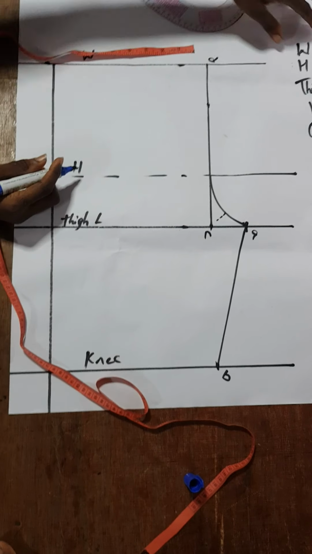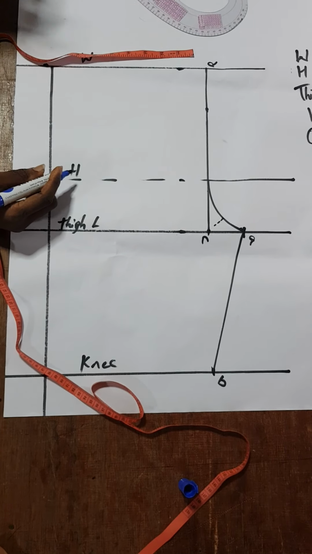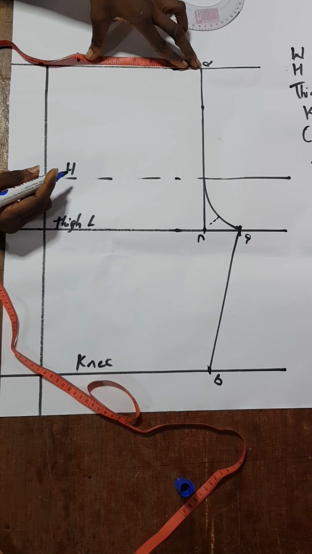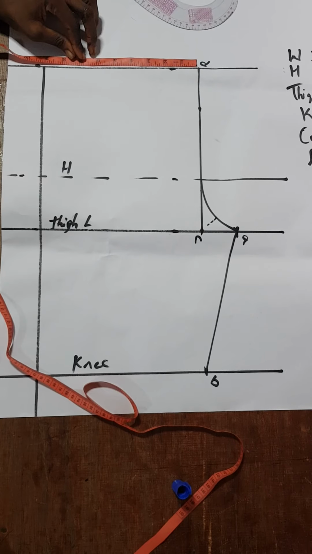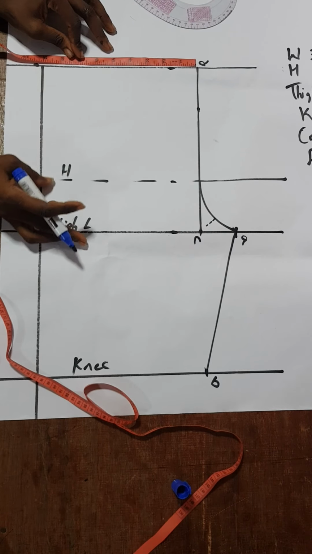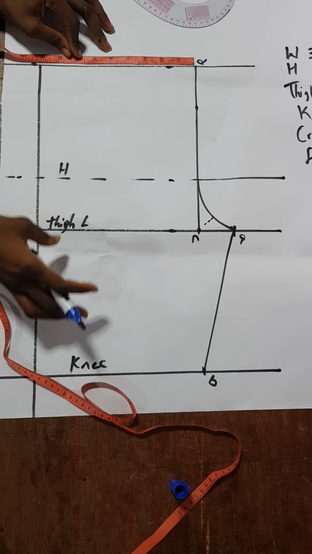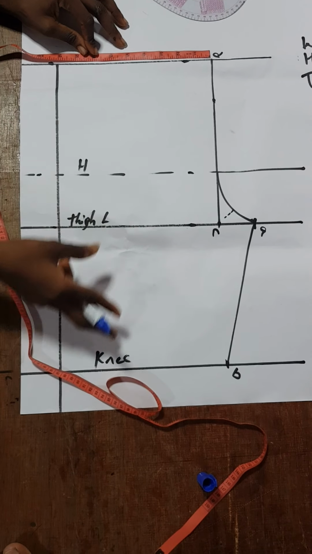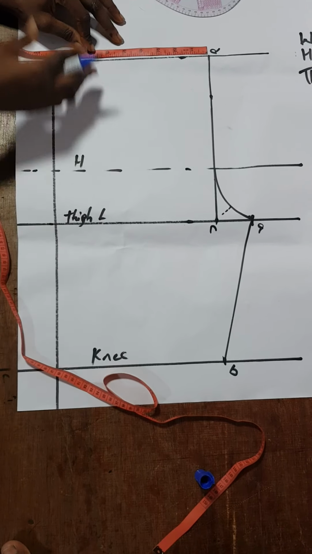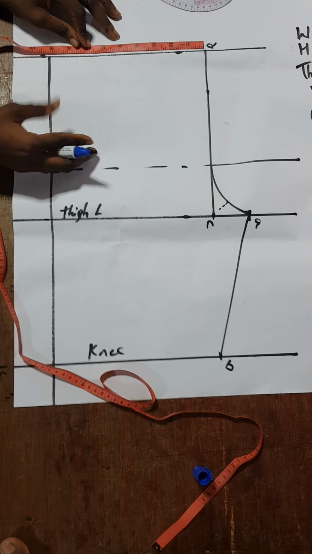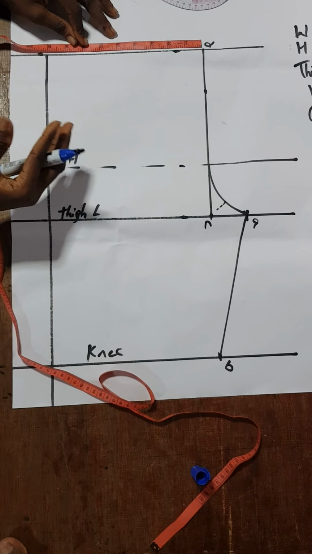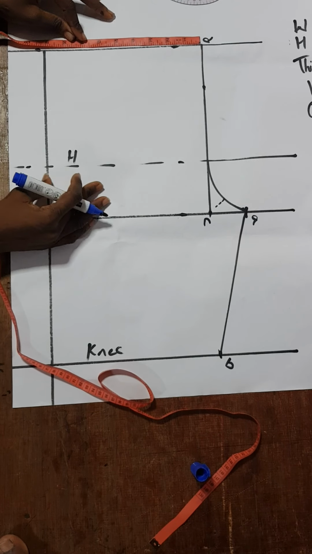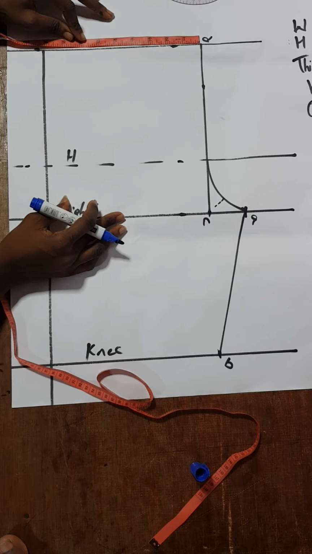My waist is 30. I'm going to divide 30 into 4. 30 in 4 places is 7.5. Now I'm going to start adding my allowance. While I was doing this part, if you notice, I used the exact figures for the thigh and the exact figure for the knee. But for the waist and the hip area, that is not going to apply. Usually I add all my allowance to my pattern when I'm making a short or the trousers.